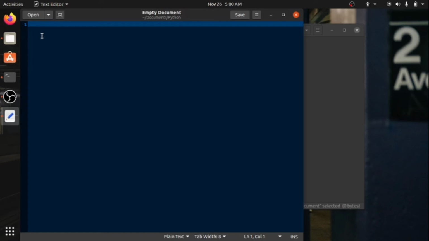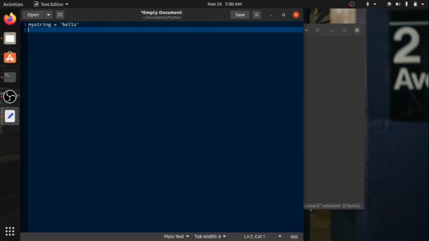My code will be my string. Remember that whenever you use your syntax, my is necessary. I will use here a single quote, hello, then print, bracket my string.